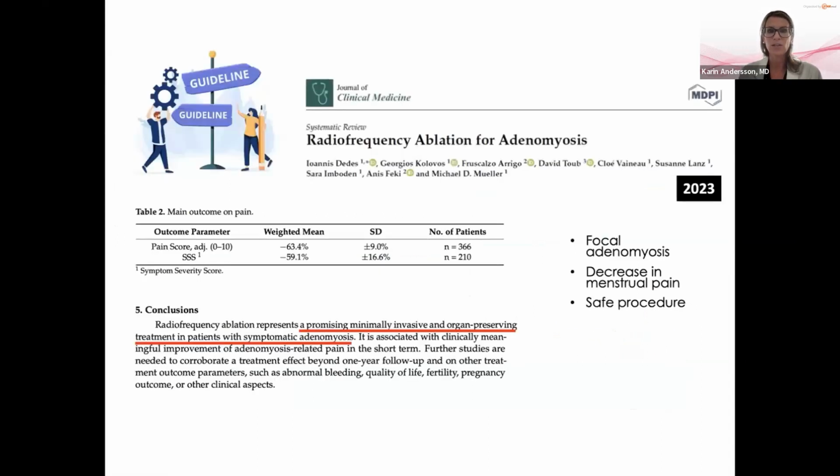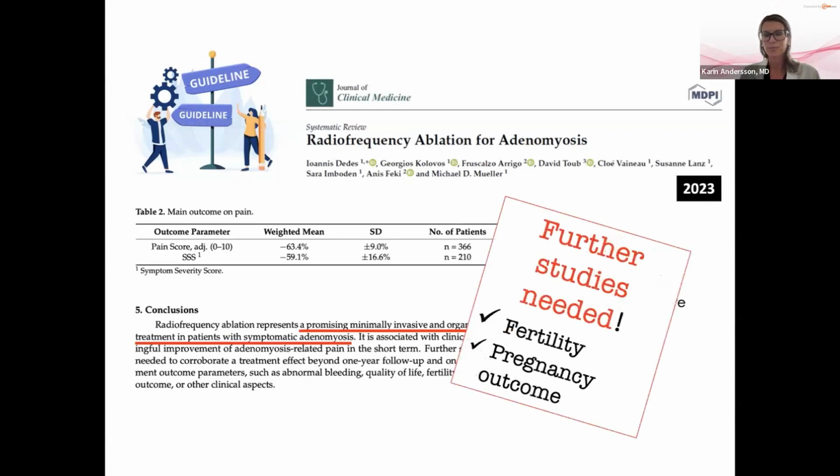This study, which is a meta-analysis, just came out last month, looking at focal adenomyosis. They could see a decrease in menstrual pain, and could also say that it was a safe procedure. So the authors conclude that radiofrequency ablation represents a promising, minimally invasive and organ-preserving treatment in patients with symptomatic adenomyosis. But of course, we need to look at what I just said: fertility and pregnancy outcome are very important.